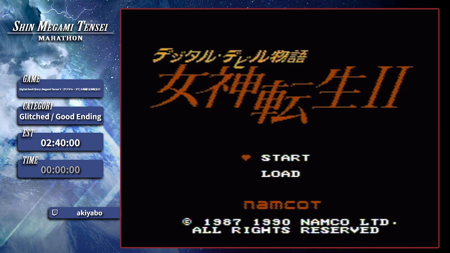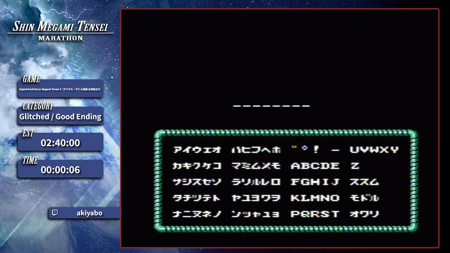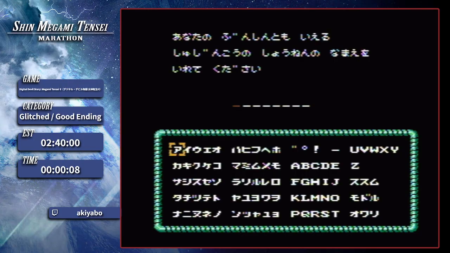Akiyabo-san, shall we go? Yes, OK. Yes. 3, 2, 1, start. Alright, let's put out the game.